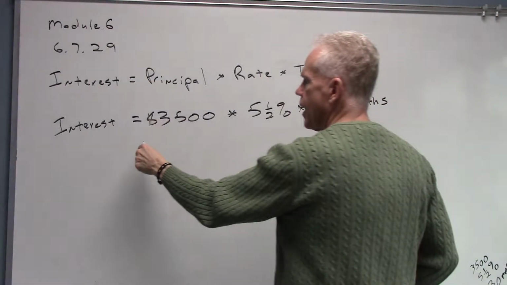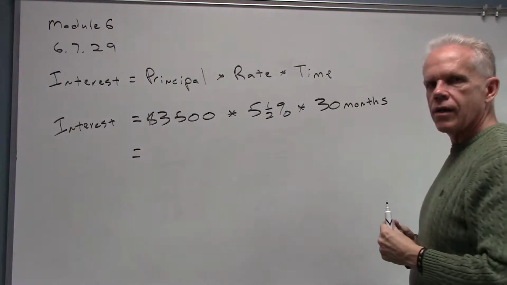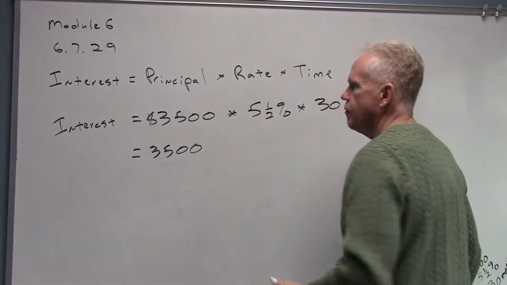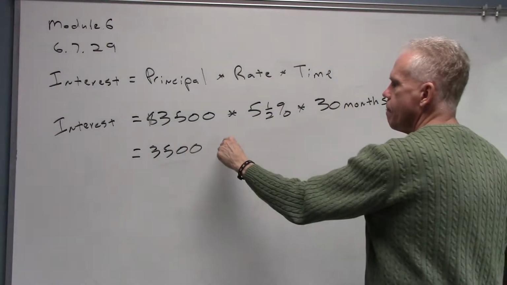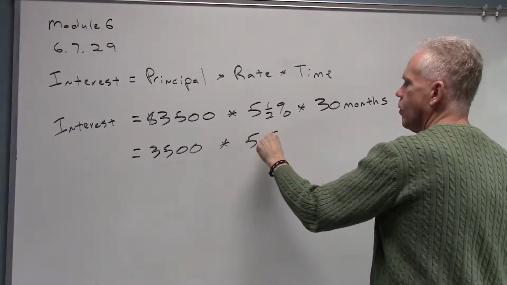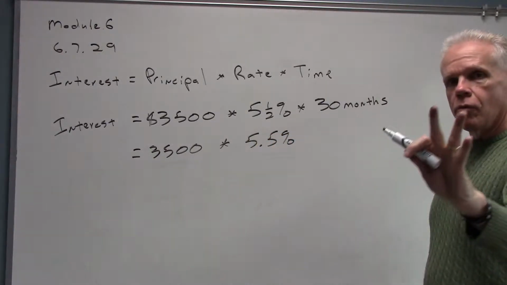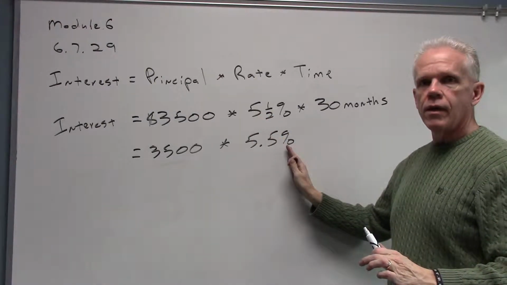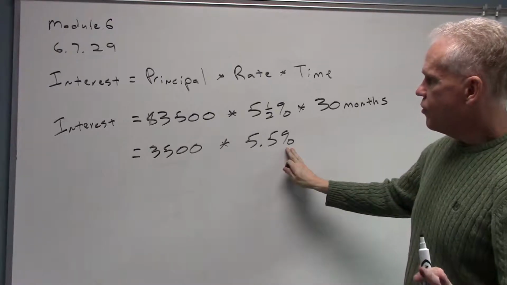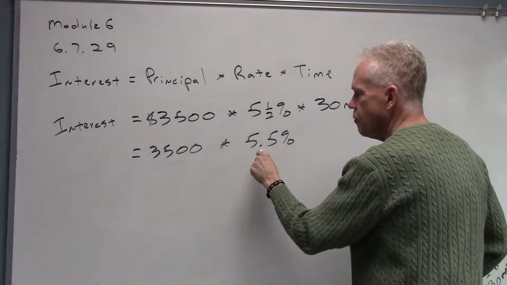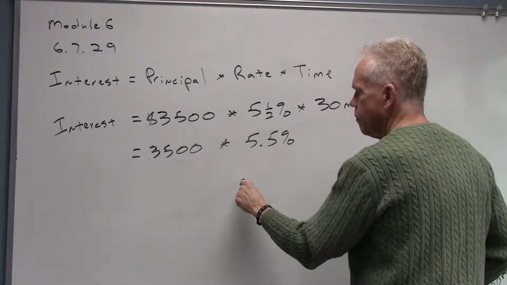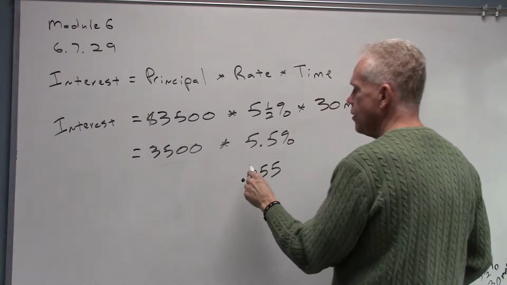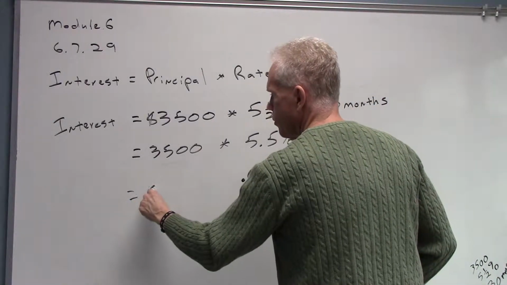Well, remember, there's some things we've got to do. We can't just multiply straight across here without doing some work. The 3,500 is good. We're good with that figure right there. The 5.5% is going to have to change to 5.5%. Now, all we did here is change a mixed number to a decimal, but it's still a percent. So we got one more step to get that percent to a pure decimal, and let's move that decimal 2 places back to the left, 0.055. So what we're actually going to be multiplying by here is the 0.055.